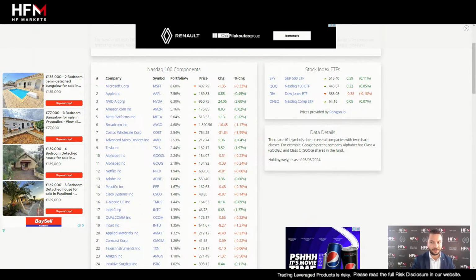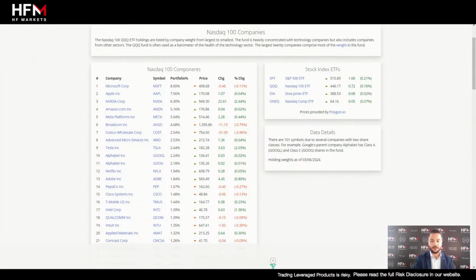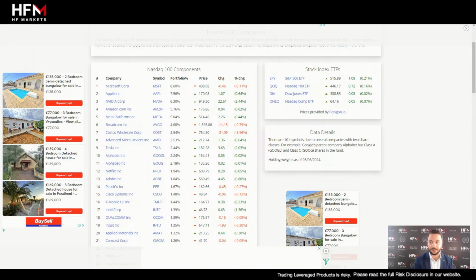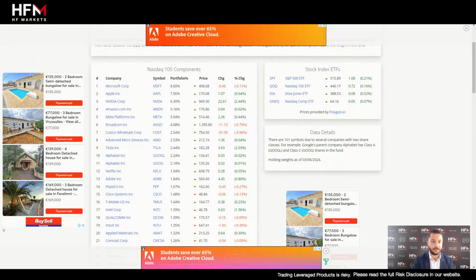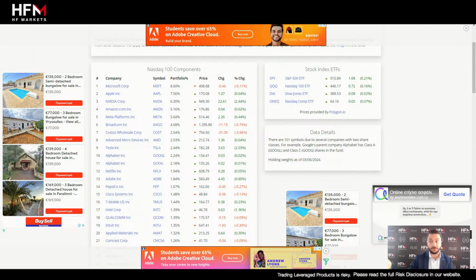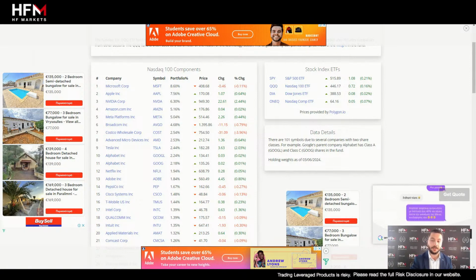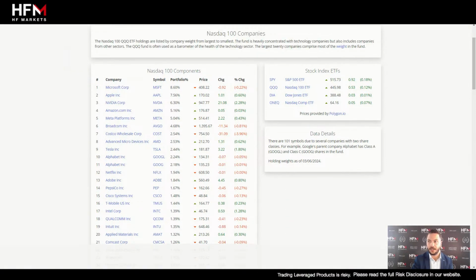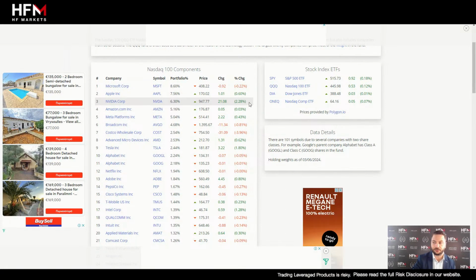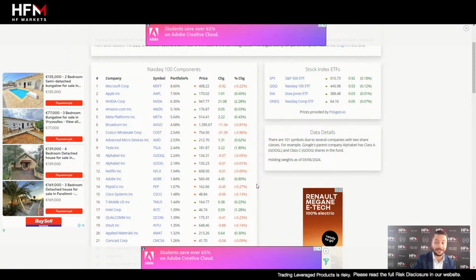What we definitely will need to do, though, ladies and gentlemen, is in 15 minutes, we're actually going to get the stock market open. So over the next 14 minutes, and the 30 minutes after the stock market opens, there'll be a lot of volatility. After the stock market opens for 30 minutes, that's going to be very important to re-look at this, because even as we're looking at this for 5 minutes and speaking about it for 5 minutes, and I'm refreshing the screen, we can see that it is slightly changing.